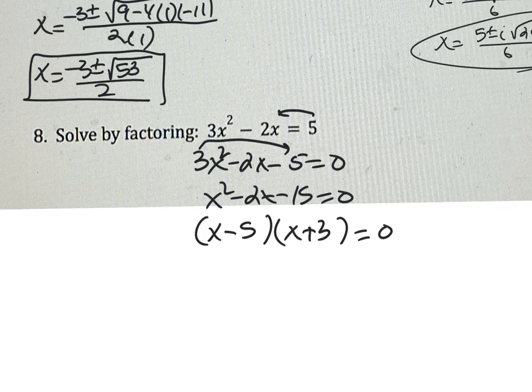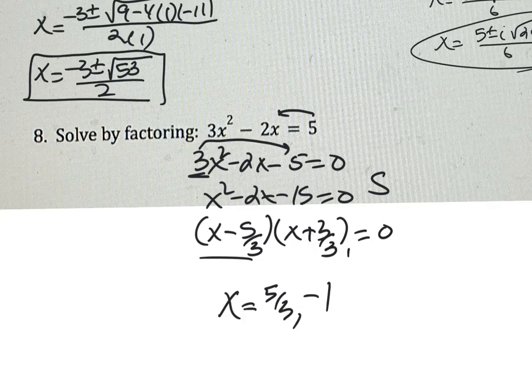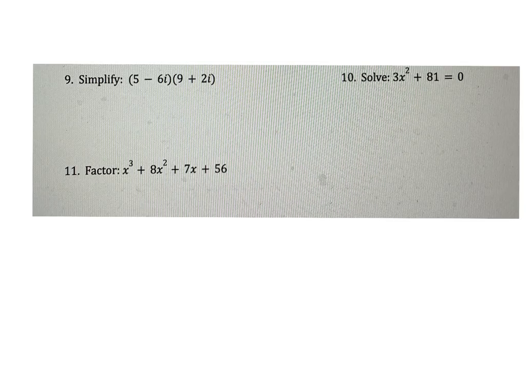So I'm going (x minus 5)(x plus 3). That's the slide part. Don't forget the divide part. Now we've got to divide by the same number, so I'm dividing by 3. Now it's up to you. You can stop right there, which is what I'm going to do, and then write my answer. Your answer is whatever makes your parentheses 0. What makes the first parentheses 0 is 5/3. And 3 over 3 is really 1, so what would make that parentheses 0 would be -1. And there you have it.